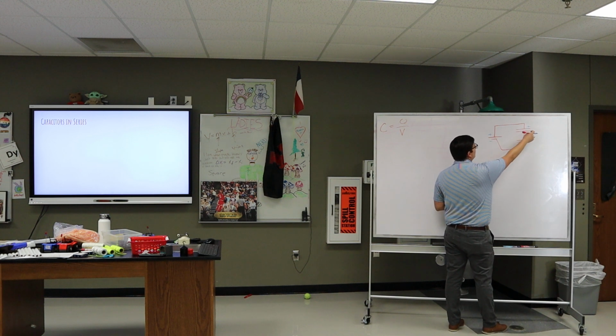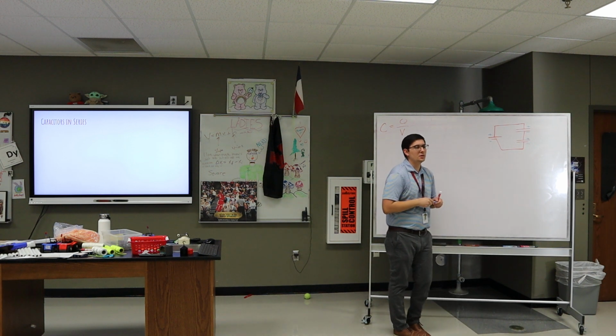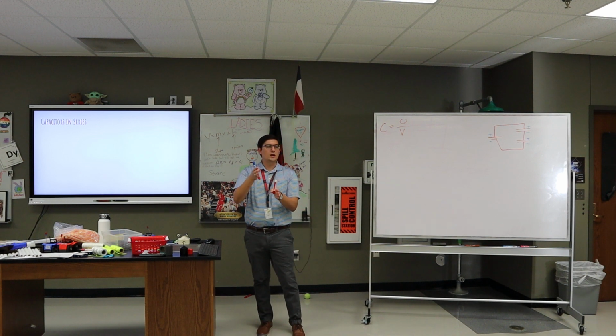Now I'm going to have this negative end pushing electrons over here, which is going to make this a positive, this a positive. And if this is a positive, then that's going to be negative. And so what I end up with is that all of my capacitors will end up having the same arrangement: plus, minus, plus, minus, plus, minus, plus, minus. Does that make any sense?